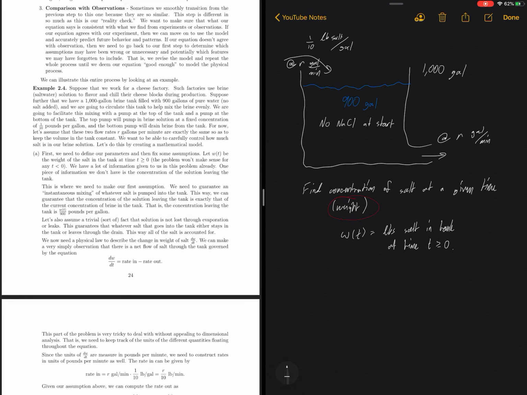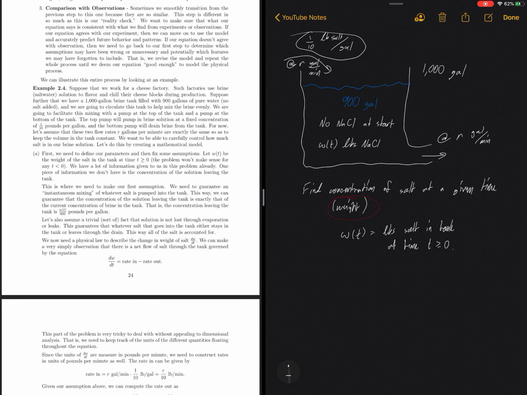at time t. Since we're going to start measuring after a certain point in time, we can say that we're starting at time 0. We can just make this arbitrary assignment of where the start time is. All right, so that means that there are W of t pounds of salt up here. Now, how much salt is actually leaving the tank? Let's actually think about this one.